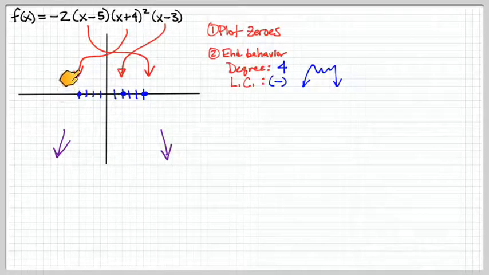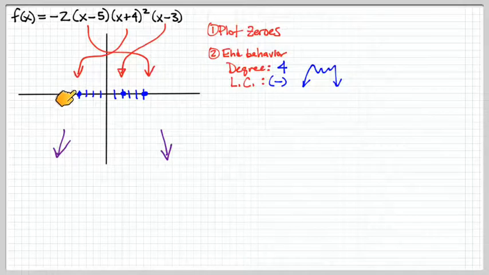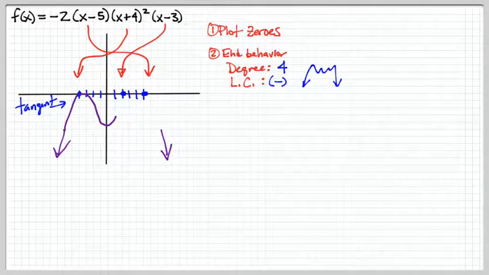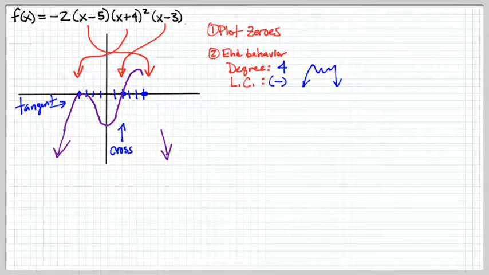Now let's figure out what's happening at each of the zeros. This 0 here is from this factor here, raised to the second power. It's even, so it's tangent. The next 0 is from this factor raised to the odd power. This is a 1, so it's going to be crossing. The last one must cross through just because it has to go through this to get down to this end behavior arrow down here, but let's just double check. X minus 5 raised to the first power crosses through.